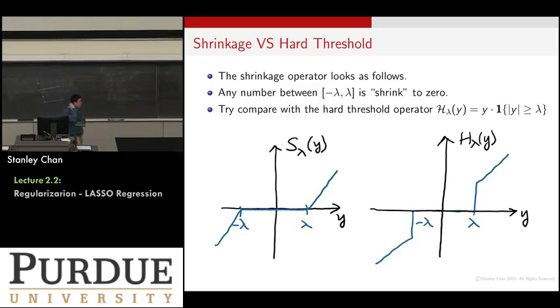The shrinkage operator will have a shape like this. Okay? It's also called a soft threshold operation. And this soft threshold operation has a range of plus lambda and minus lambda, within which you will get a 0 solution. And after that, you will just shrink by that magnitude, and then take the sign. Okay? Now this is very different from another thing called the hard threshold, where you just have a line and truncate whatever is in between plus lambda and minus lambda.